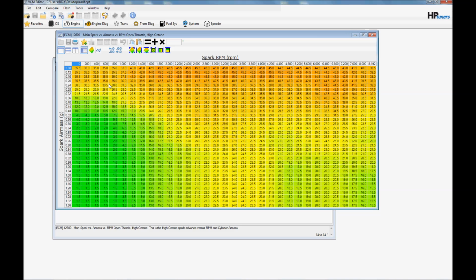This table is going to be conservative from the factory so that you don't have any kind of engine damage issues or anything. They can get the maximum warranty out of their cars by trimming this back to give you a bit of a safety factor. So what you can do is claw some of that back just by increasing the spark values, half a degree or maybe 1 degree at a time, reflashing it to the car, scanning the car, seeing if you get any knock.